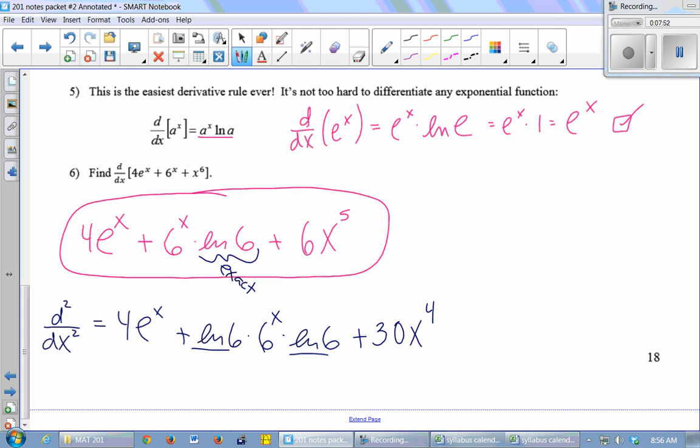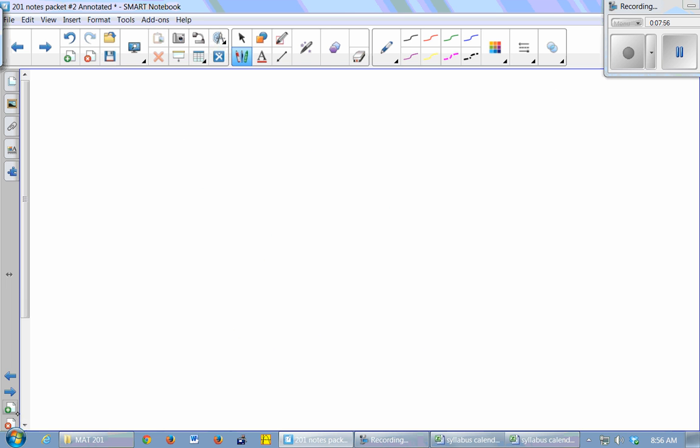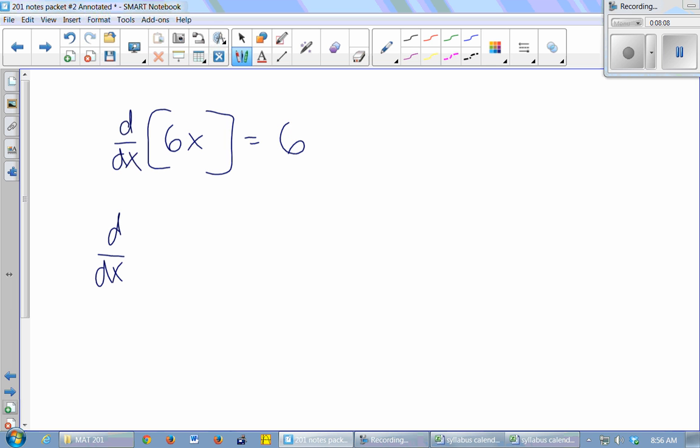It is, but the derivative of a constant times something, when you have a coefficient, like say d dx of 6x, is 6. So the derivative of 6 itself is 0, but we were taking the derivative of the ln of 6 times 6 to the x. So now it's a coefficient. It just comes along for the ride. You just copy it down, then take the derivative of the function.